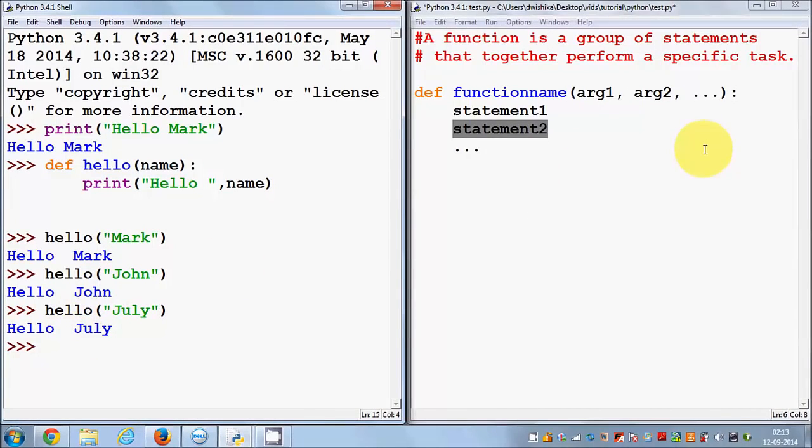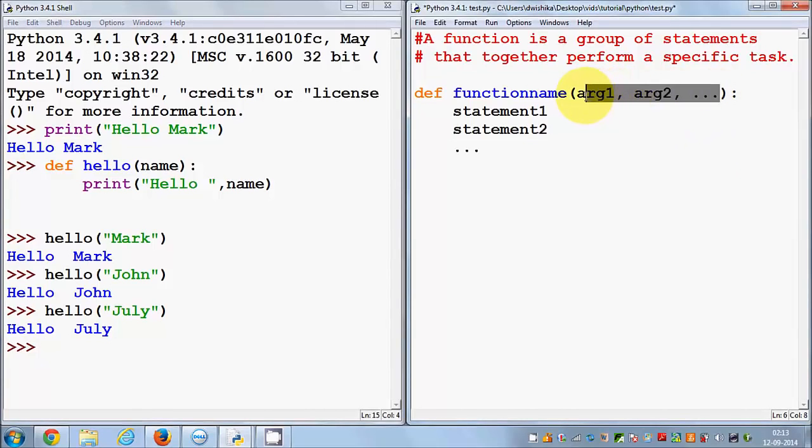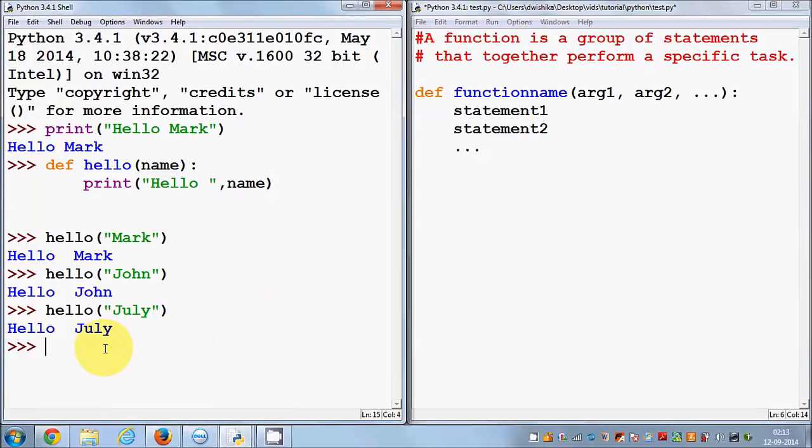Now, it's not necessary that you always have to pass an argument. You can define a function without any argument also, right? So always remember, a function can have zero arguments or any number of arguments. Minimum is zero or no argument, and maximum is depending upon you. Okay. And one more thing I want to say here is function don't take only strings, they can take numbers.